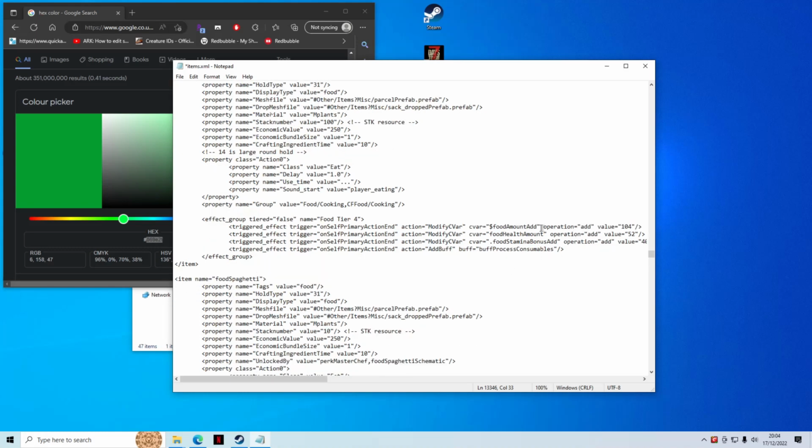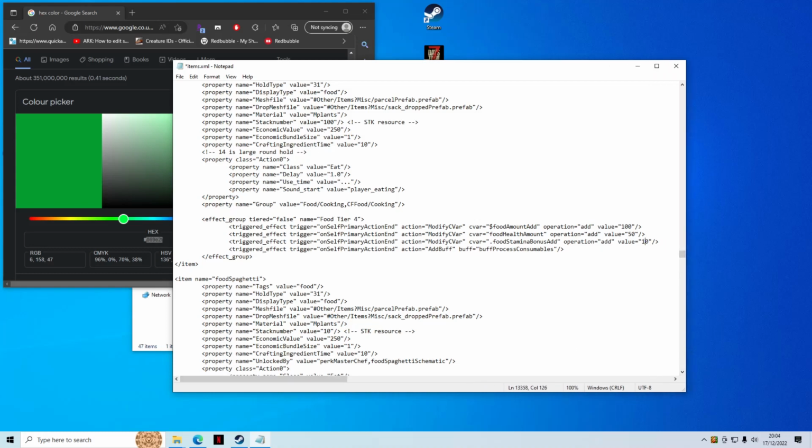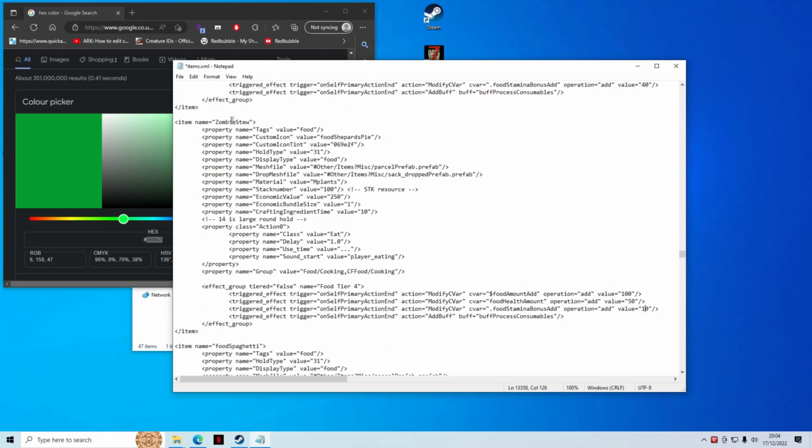Down here you can change these. So how much is the food amount? Well, I'm going to say it's going to give 100 food, and how much health from the food. So we'll say 50, just to change it up and be a bit different. Stamina, well, there's going to be a lot of meat, so I'd say 10. Give 10 stamina boost. So that's the item there. I'll usually copy this to get the name perfect. Make sure you save.